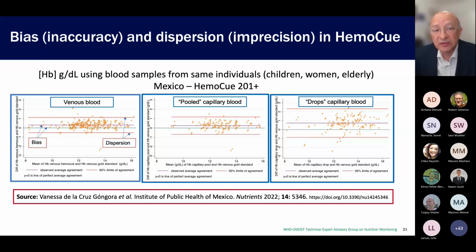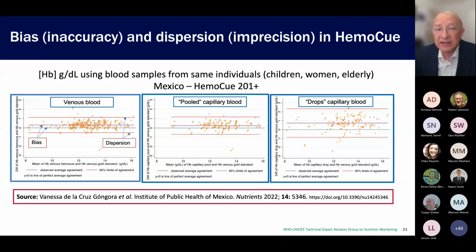And if you remember the 2 grams per liter that I showed before, and explained for the hematological analyzer, in this case, that dispersion is not 2. It could be as large as 20. And that is the difference between a hematological analyzer and this point of analysis using a HemoQ. May I have the next slide, please?